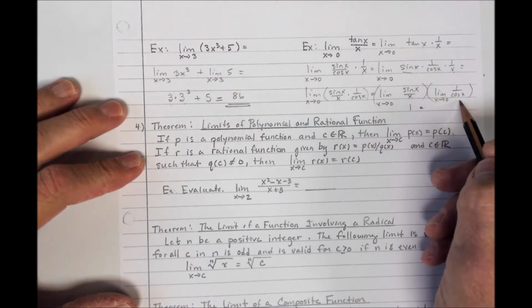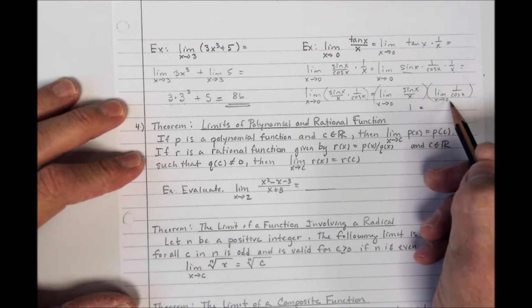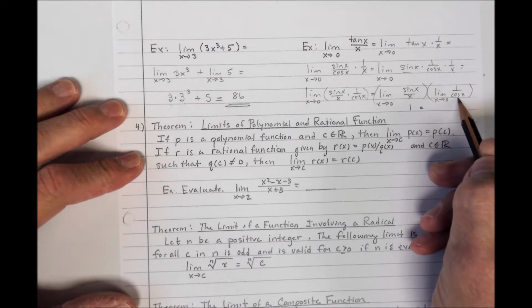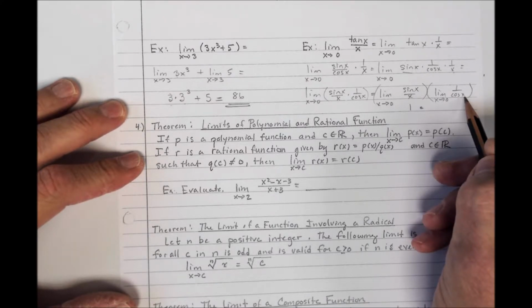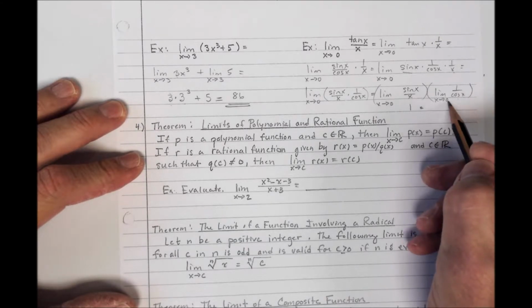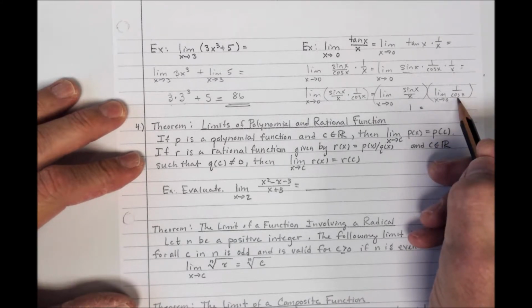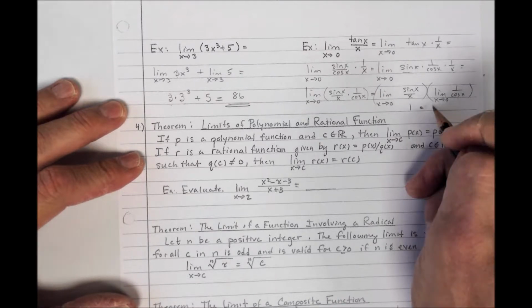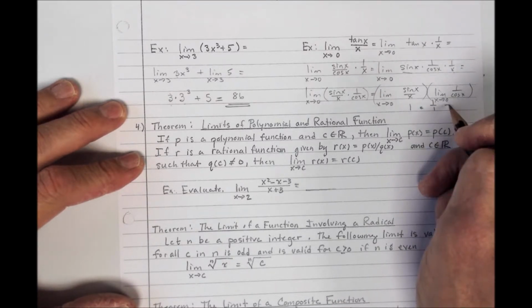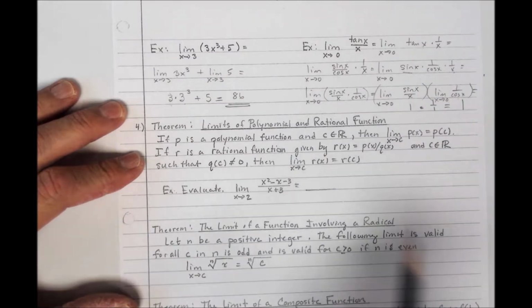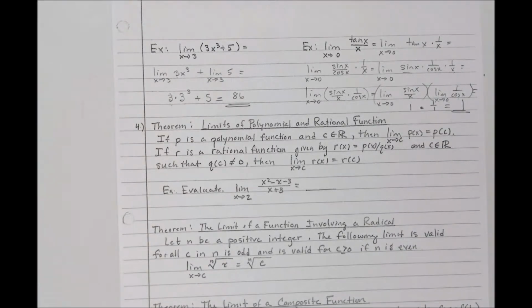In this case, because cosine of x is defined at 0 and continuous at 0, there's no hole in the graph and no vertical asymptote of the cosine graph at x equals 0, so this is well behaved at x equals 0. I can say that this is 1 over the cosine of 0, which is 1 over 1. So all this equals 1. That was a little trickier. But you can see how we can use the properties to our advantage to evaluate limits and not have to prove them with a definition, but to know that these are indeed the limits of these functions.